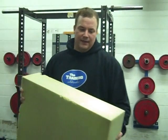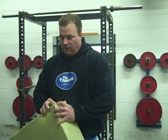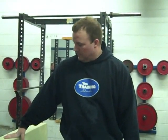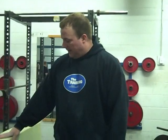But I started researching it, and I think the reason it works is foam allows us to have very rapid motor unit recruitment. Now the only time rapid motor unit recruitment happens with strength training is when you have a maximal load, or when there's a very fast or powerful, either reactive movement or a speed strength movement. But what foam allows us to do is have that motor unit recruitment, which is good in a rehabilitative setting because we're not going to be using maximal loads. We're not going to use very fast movements.